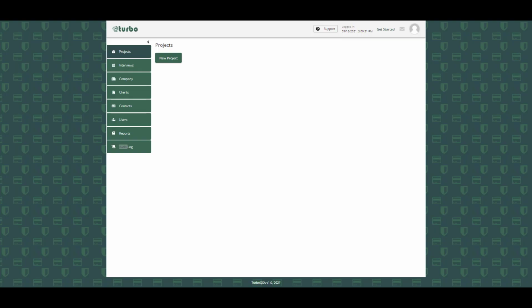The first thing you want to do after you log in is have a look at your company details that we input to the system when we created your pilot account for testing. To do this, you're going to navigate over to the button that says Company.